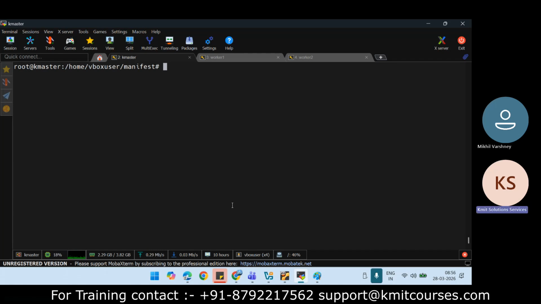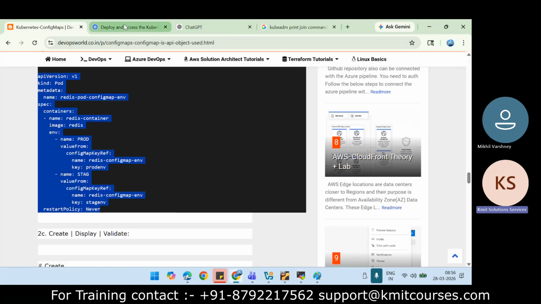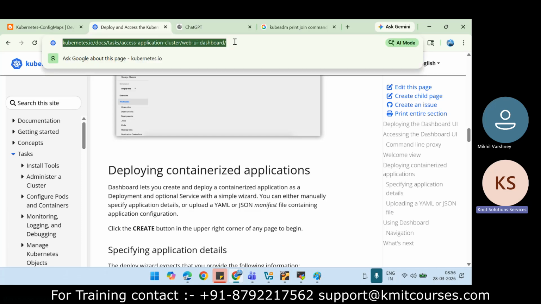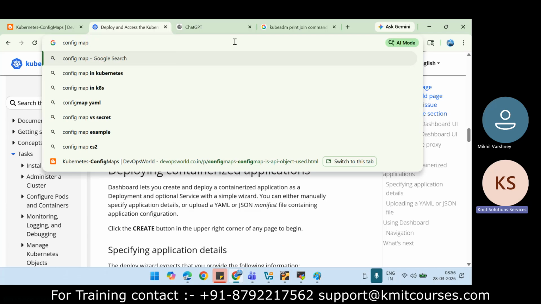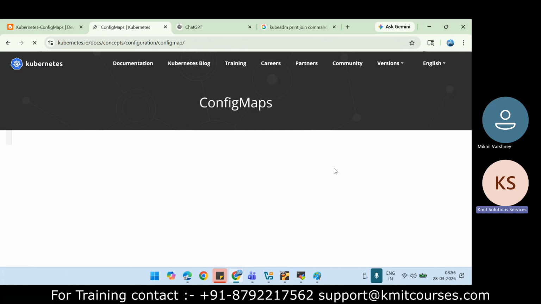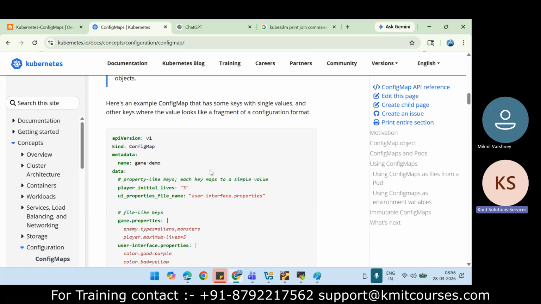This is config map. Now I would suggest one thing: once you go through this topic, go to the config map page in the Kubernetes documentation. If you go to this documentation, you will see one example, a mixture of environment variables and from file.